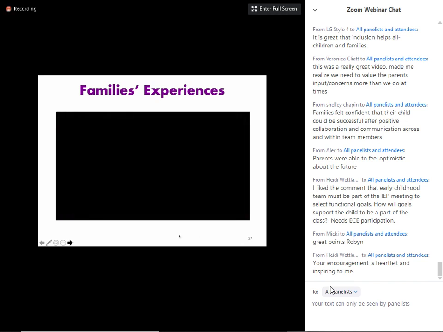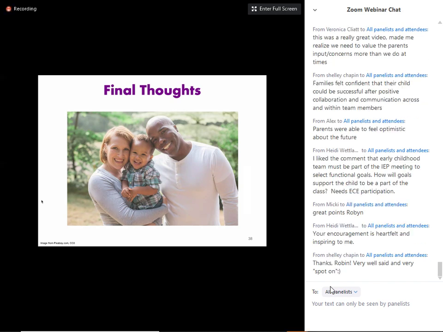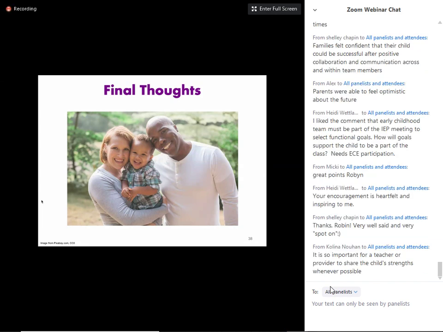So, final thoughts about what we talked about today. We talked about inclusion, and we said that inclusion is when all are valued, are members, and feel that they are part of what's going on. We talked about the defining features of effective and quality inclusion: access, participation, and support. We also talked about the fact that we don't just look at the child. We need to look at the family as a unit and also think about the benefits for everyone else included, the typically developing kids, the teacher.